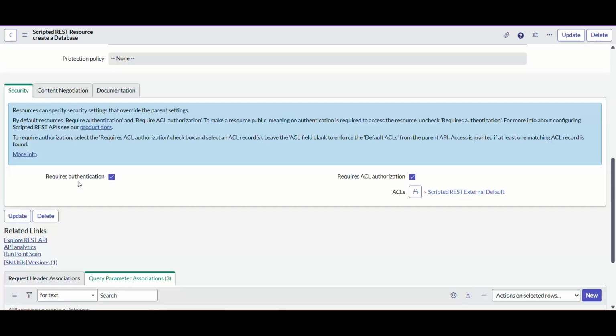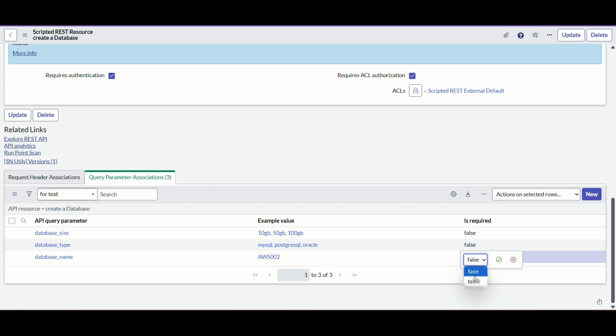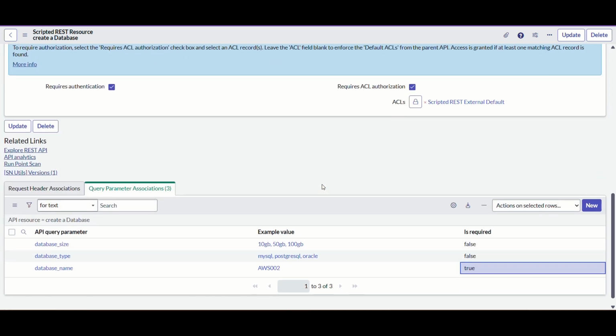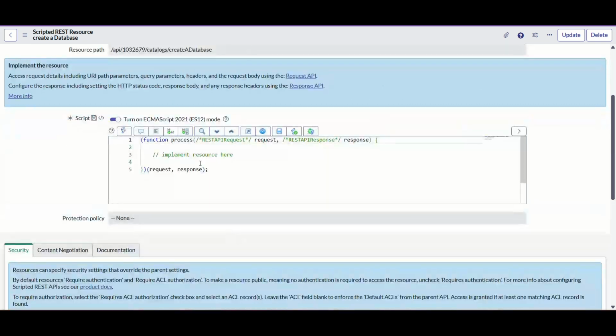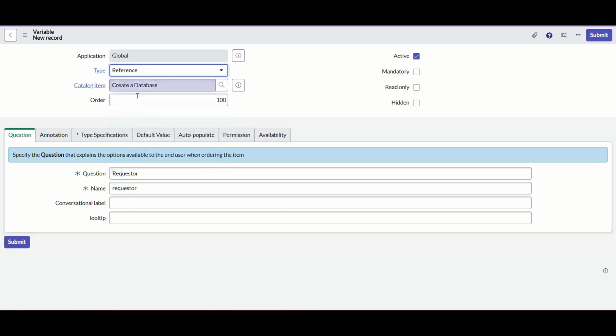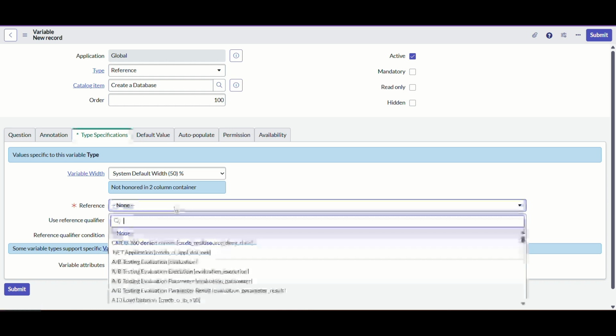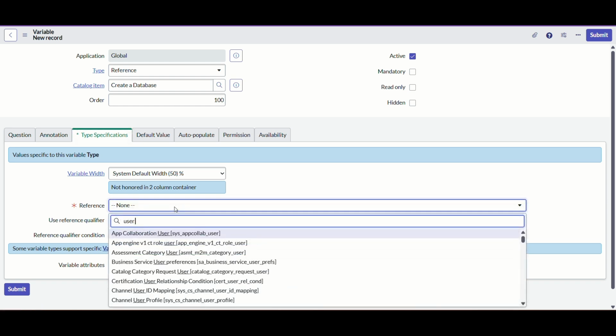Let me just make the name required true. Okay, so this is set. Now the script part we will write after we have created the catalog item. As I said, the first will be requester. Sorry, let's put it as reference, reference user table.